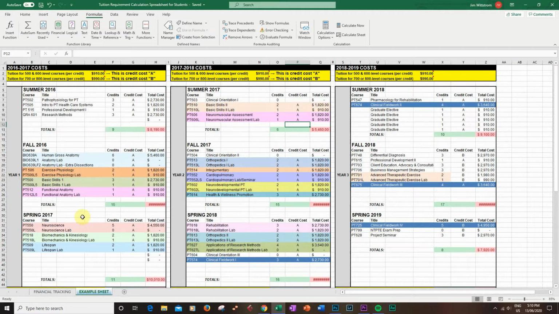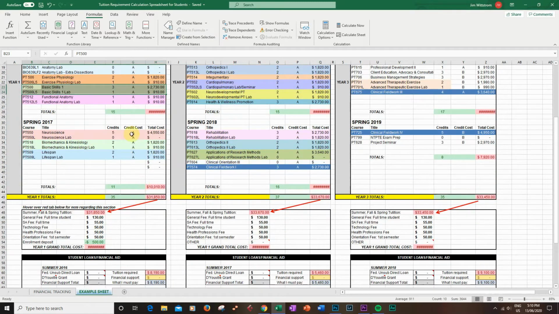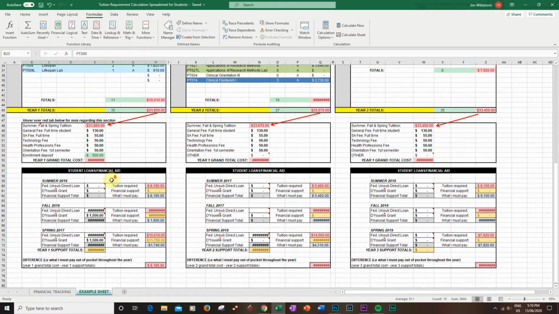If we click on that, you're going to see what I filled out as I went along. You'll note that when I had courses that had groupings of things together, I just highlighted those so I could have a better visual reference for keeping everything straight. I'm just a very visual person, so that's how I like to do it. If you have any questions at any point, you can reference this example sheet, and hopefully that's going to help you out.